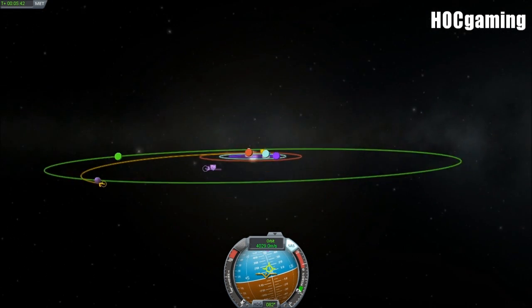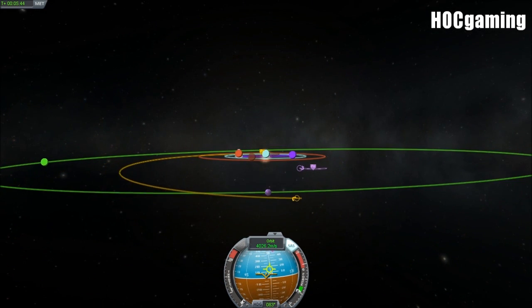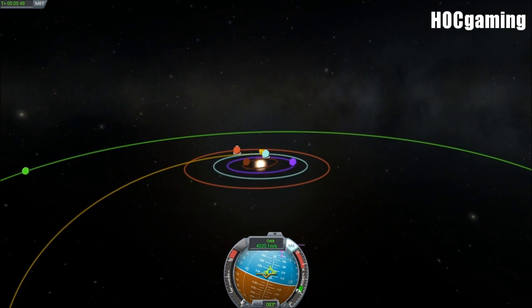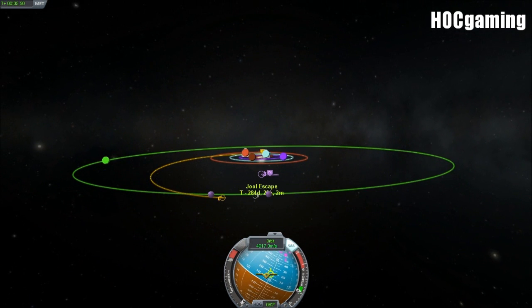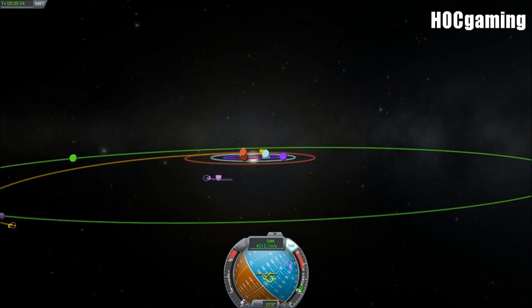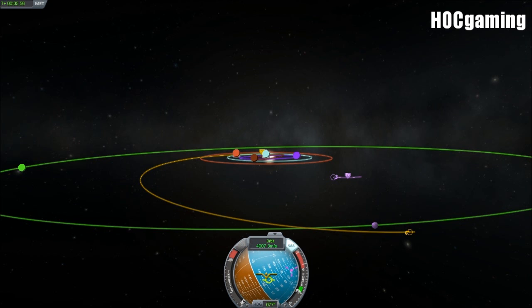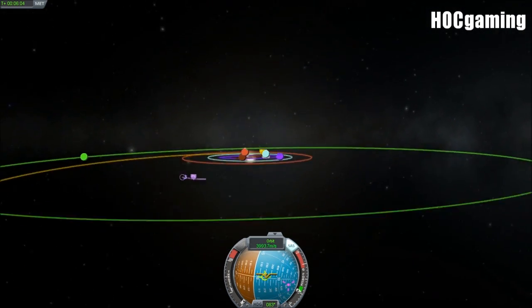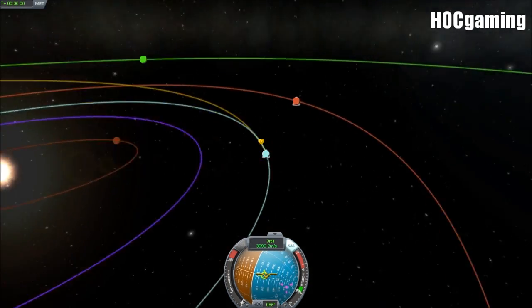I may make a tutorial for those of you who are interested, but basically it shows you 3 more encounters ahead instead of 2 more. And it looks a bit weird, but trust me, that should be correct. It looks a bit disjointed, but everything becomes clear as you warp. So, yeah, let's just warp. Let's just warp.